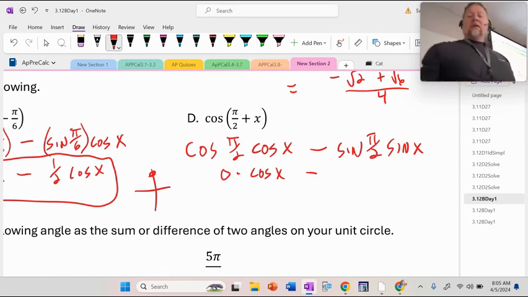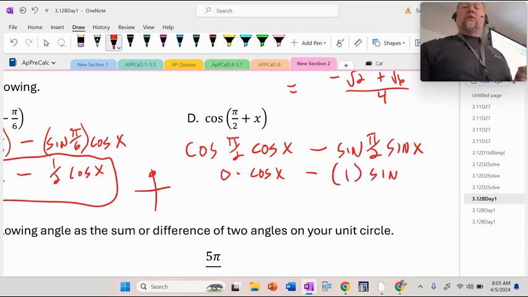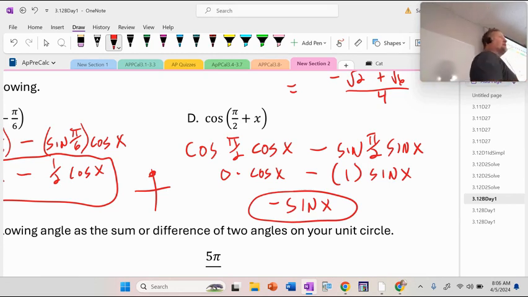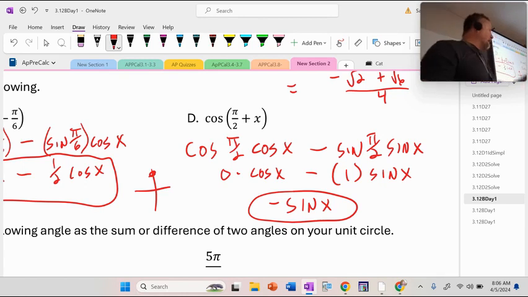What's the sine of pi over 2? 1. But we got that minus. Okay, so this is nothing. So this turns into negative sine of x. Weird. So we could actually call that a newer identity that's simplified and small, but you don't have to have that memorized. We'd ask you a question like that just to exercise it. And then yet again, you're doing evaluations without a calculator from the unit circle.